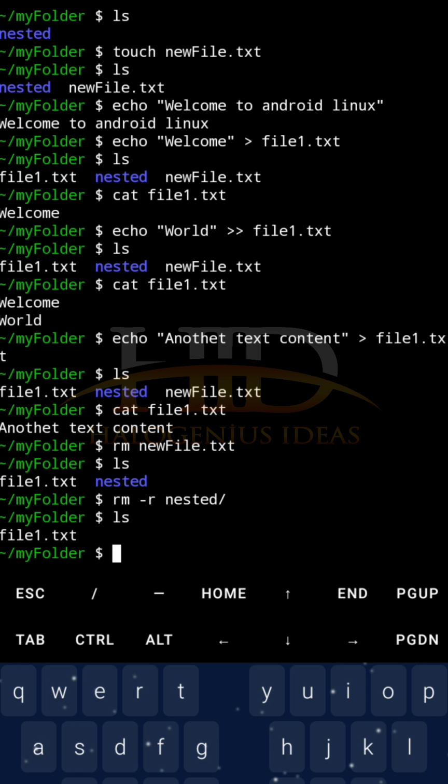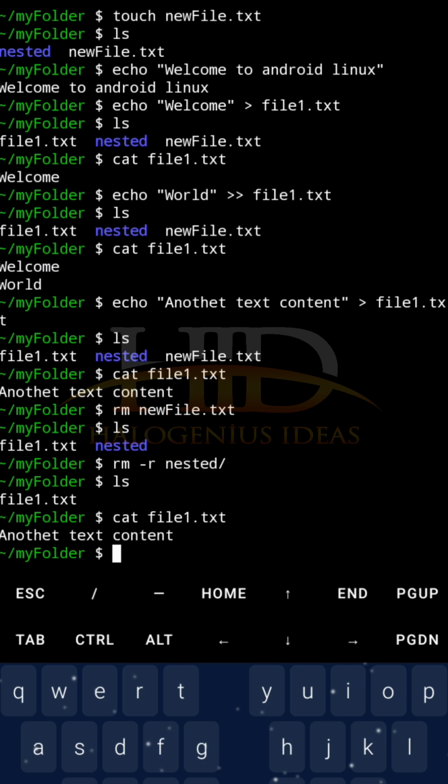So now if I want to copy a file or a folder, how do you do that? To copy a file, let me just do cat file.txt. Okay, another text content.